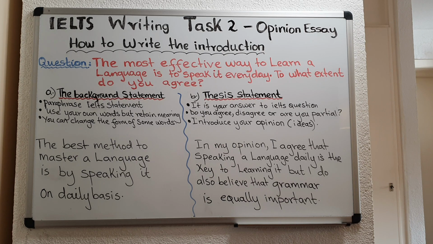Now, let us get into our lesson. By the end of this lesson, I will teach you how to write the introduction. Your IELTS writing task 2 should be 4 paragraphs. You should write your introduction. After that, you should write 2 body paragraphs and then you write the conclusion. I repeat, your IELTS writing task 2 should have 4 paragraphs.